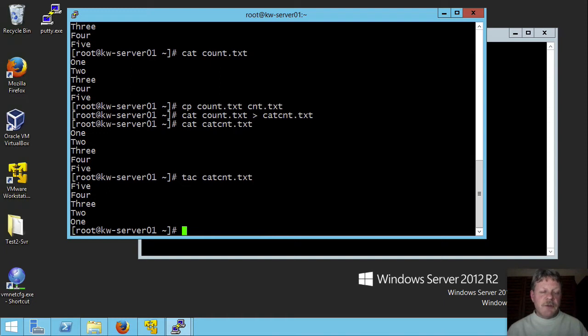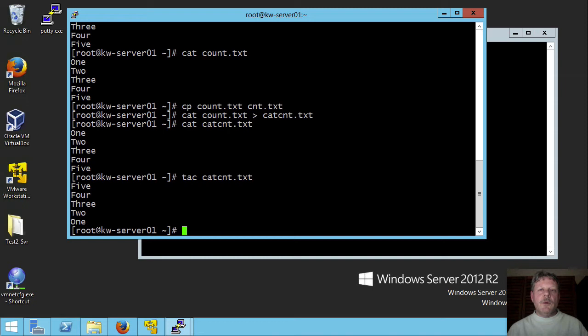Now again, where is that useful? Sometimes we would have a file where we want to display the output on the screen in reverse, rather than using tail, because we only want a certain number of lines. We can use tac and then continuously scroll through it, and if we combine that with the less command, we'll talk about that a little bit later on. The other thing is that you might have a file that you really do want, but everything is reversed in order. By using tac, we can simply say tac the file, redirect the output to another file, and we get the exact contents of the file, but in the reverse order. So it can be fairly useful from that perspective.